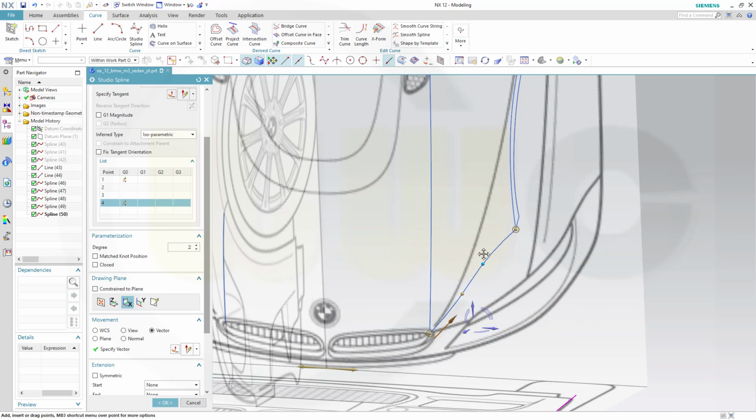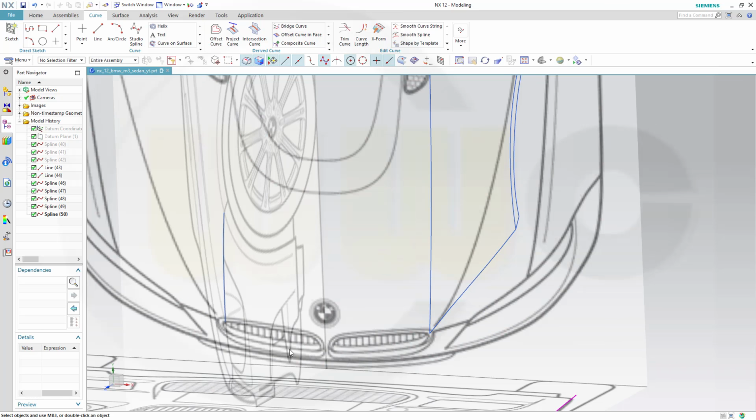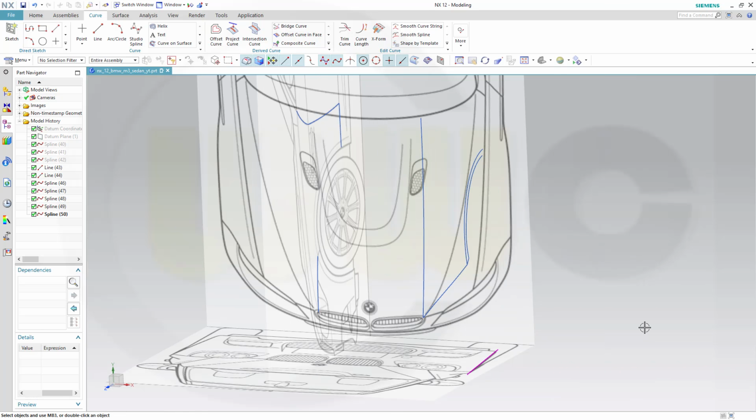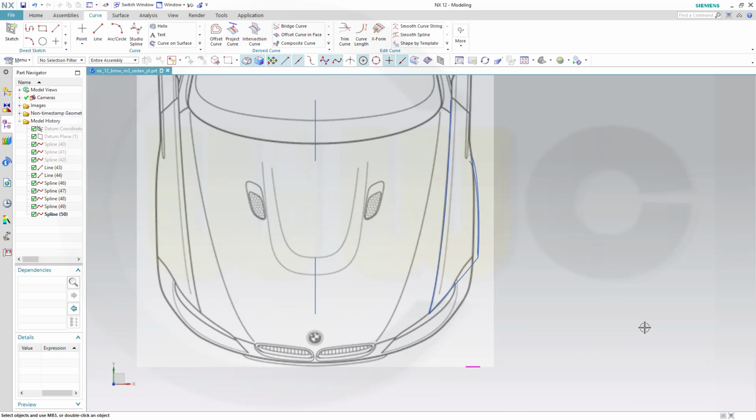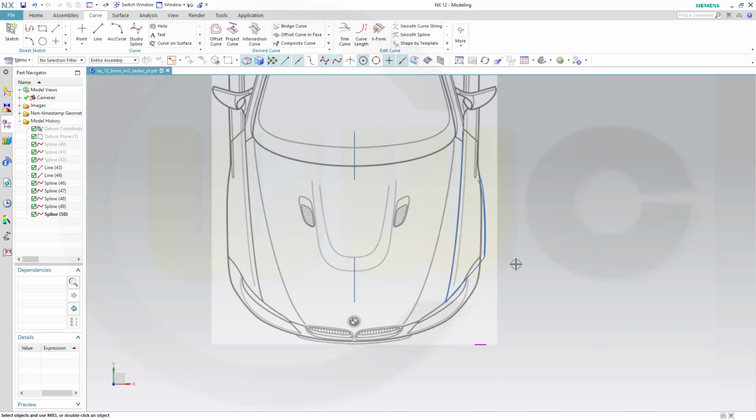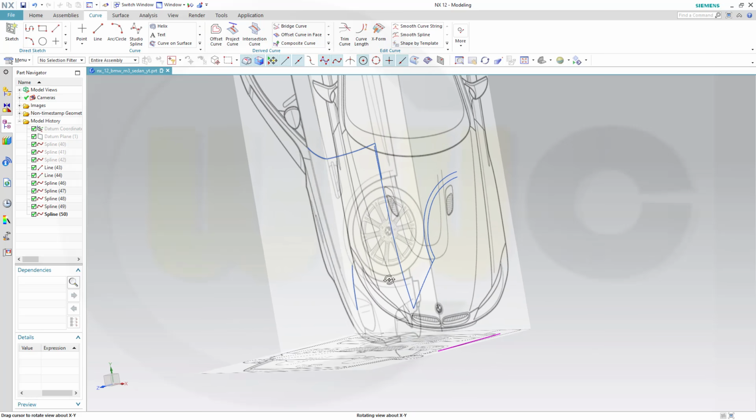It might not be the correct one, but like that. Let's take a look from above. Yeah, so I could adjust this or I could adjust that. In this case I want to make it a little bit faster, so I will leave it like that.